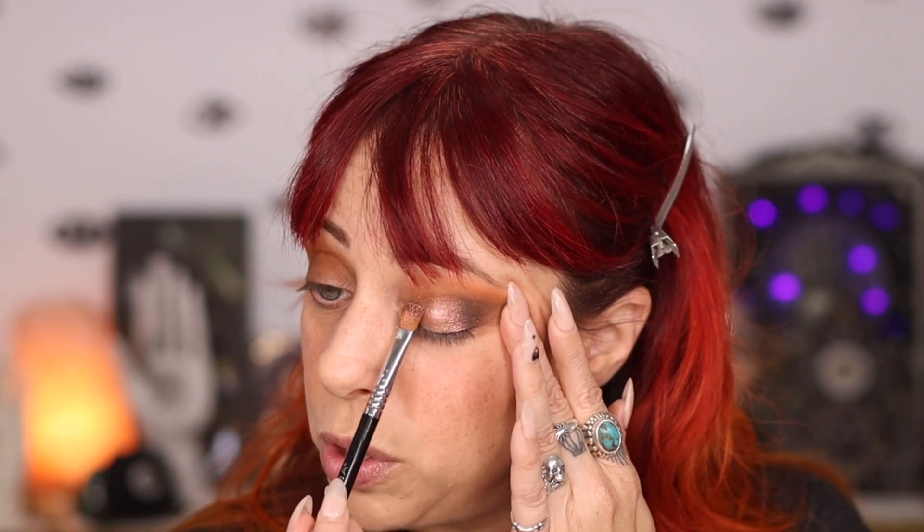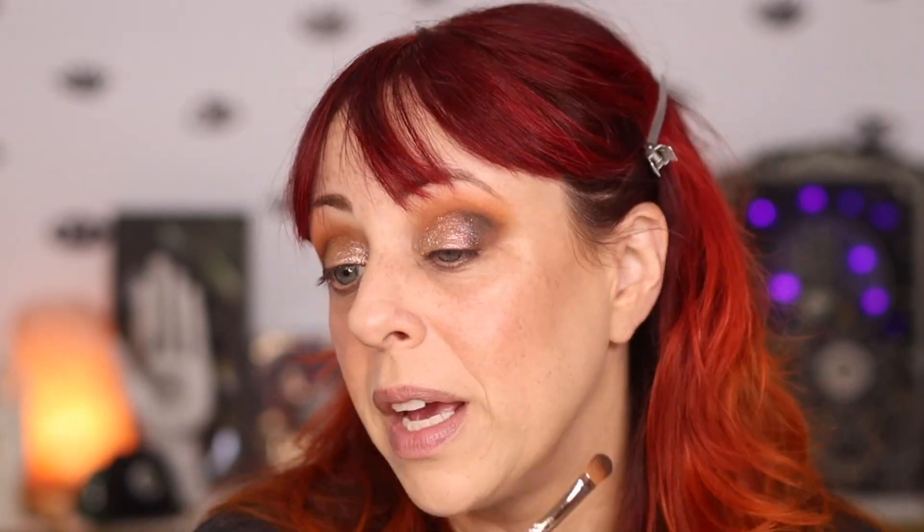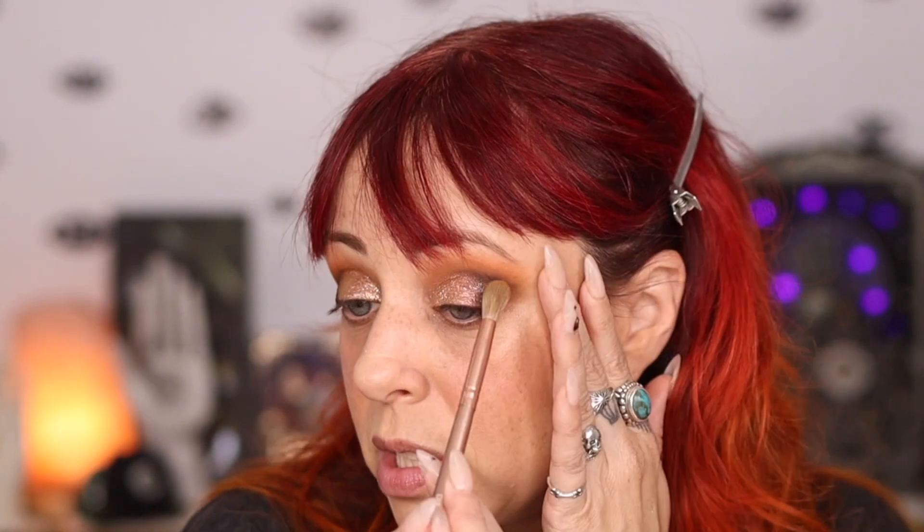While that is still tacky, I'm flipping over this brush and using the other side to go into Potent, which is really just like a proper gold. I do suggest using some sort of glitter glue with these because these are such intense sparkles — there could be fallout if you don't, and you won't get it to full opacity. I don't see any patchiness with Soot on this side, so I think it's either from the eyeshadow primer or my foundation. I do not think that is a fault of the shadow.